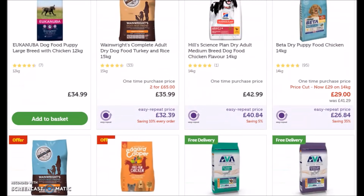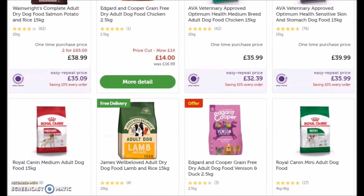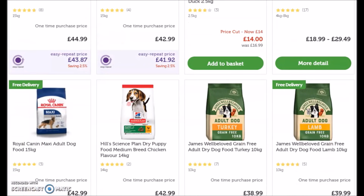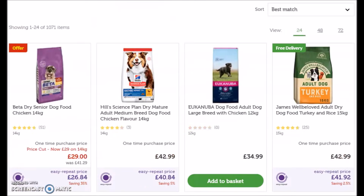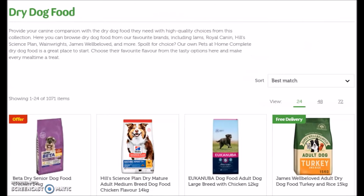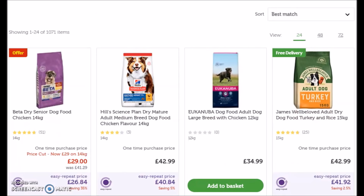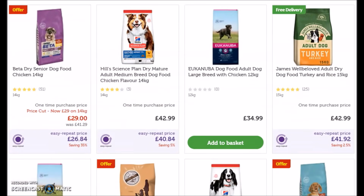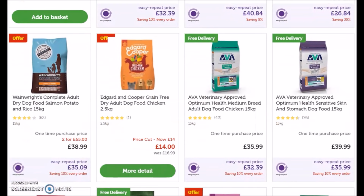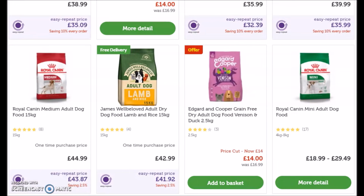You just want to try and buy the best that you can on your budget. Again, don't go bankrupt, but try and get the best you can with the best balanced nutrition and best ingredients, and also that has no side effects for your dog, like going to the bathroom a lot. So for Magnus and Scout, we feed them on a raw diet, but we have tried at times some of the dry stuff to see how that would go down, because I thought it would be easier and more economical, but we just found that we were happier with the results from the wet and raw food.